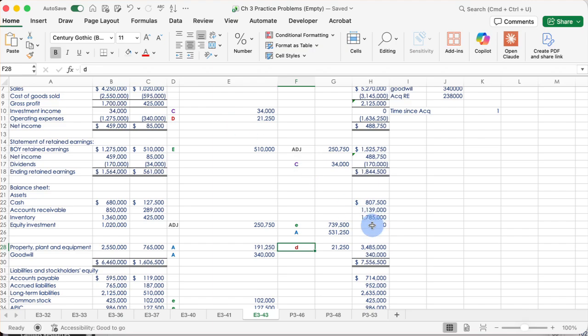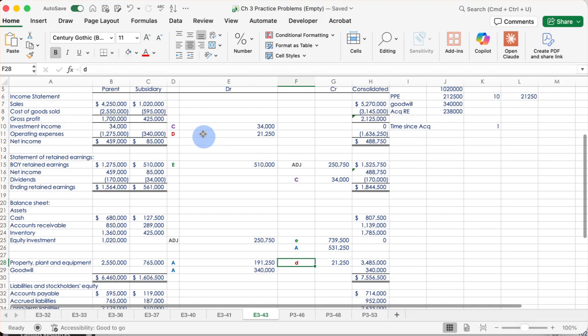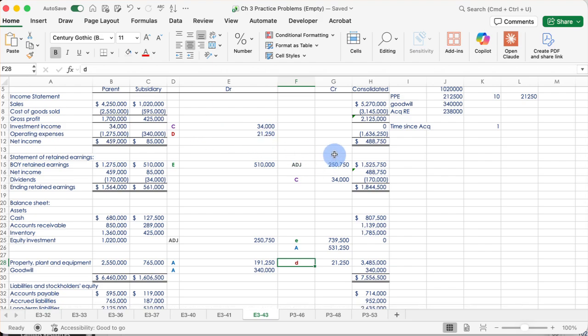we have done all of our CD entries, just we did an adjustment entry first, and we can still do a double check that we really have those same indicators where equity investment is gone and equity income and equity investment are both gone.